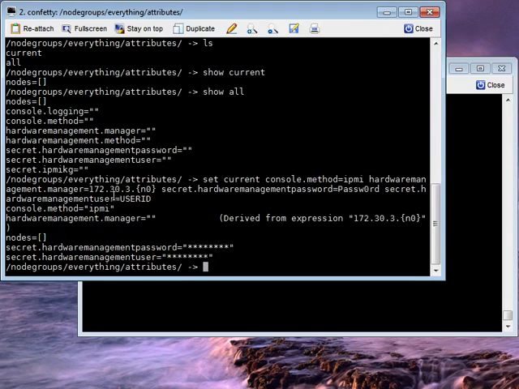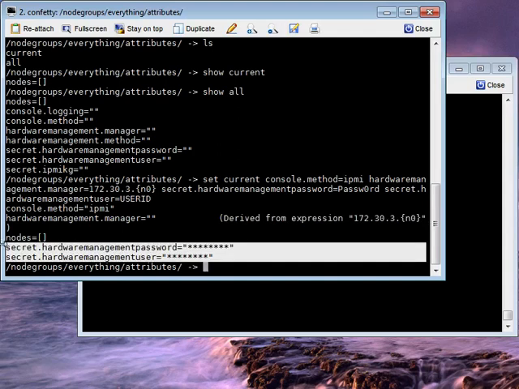And so when it responds back, there's a couple of things to notice. One, it detected that hardware management.manager was an expression, and so it does not provide a value. Instead, it just explains the expression that values will be derived from. And this redaction is indicative of some measures that go a little bit deeper than just masking the display of the values. The API actually does not offer up the read access to the username and password right now. The value is truly just left blank, and the client's doing the asterisks as a visual indication of what happened.